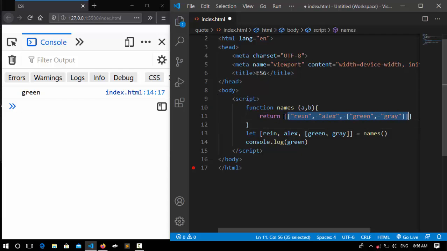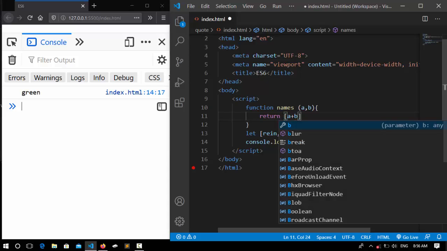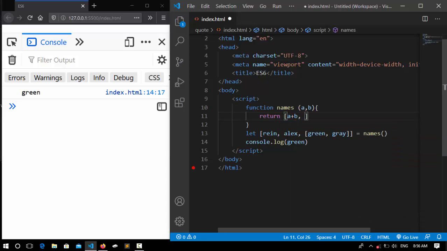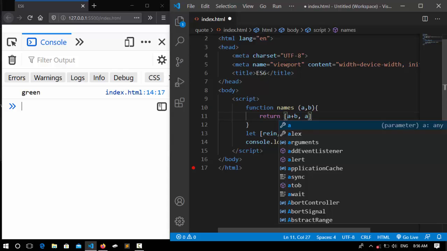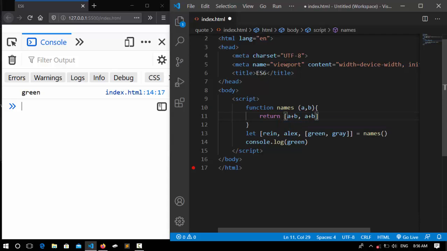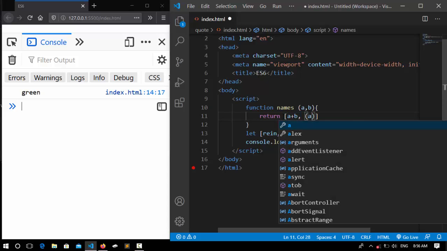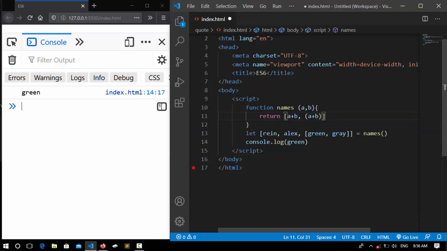For example, here I declare an array with a plus b, and the other array element, a plus b, sorry, I should put it like this, a plus b, and I want to take its average, divided by 2. By using this, we can get the average of a series of numbers.